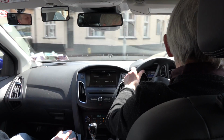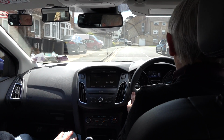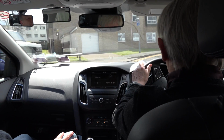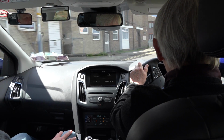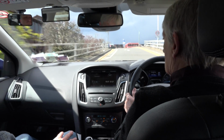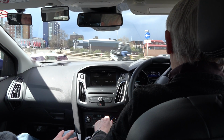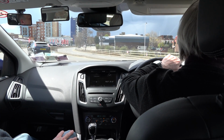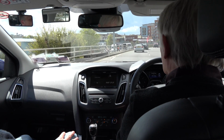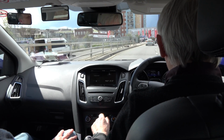Just remind me again why you would have checked your interior mirror on approach to that crossing, which you did very well. To see the distance of the vehicle behind me. That's right. And while you're scanning, see if anybody's at the crossing. That's good. You did that very well, Tony. Would you like me to hand over the responsibility to you for the zebra crossings, uncontrolled? Yeah, I'll try and do it myself. Okay.